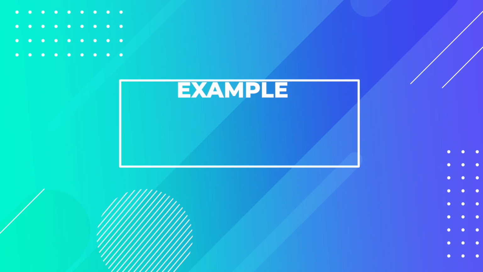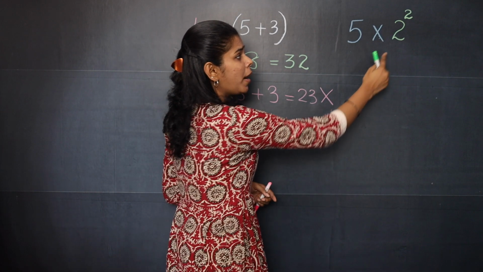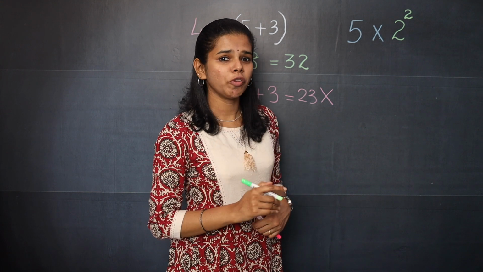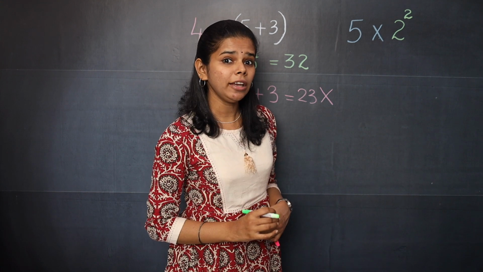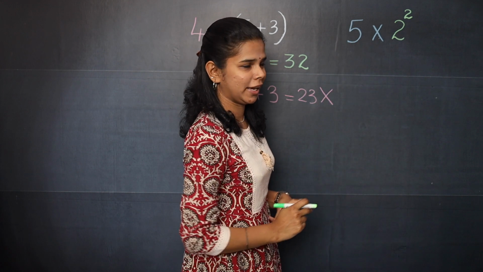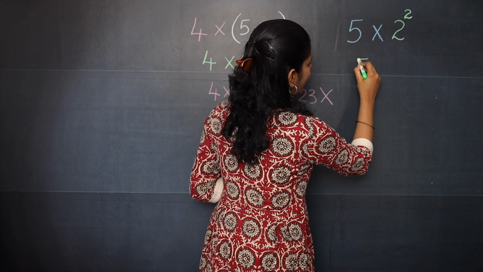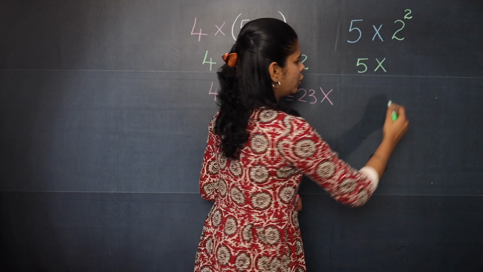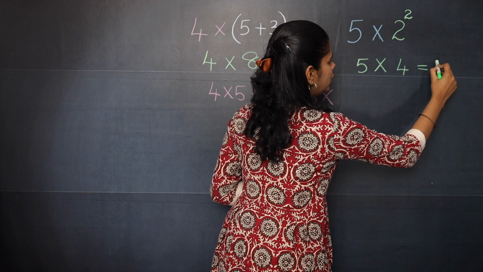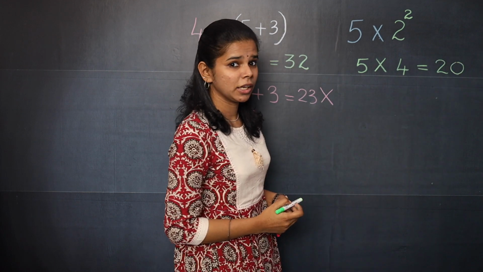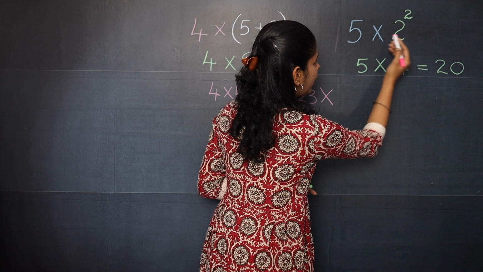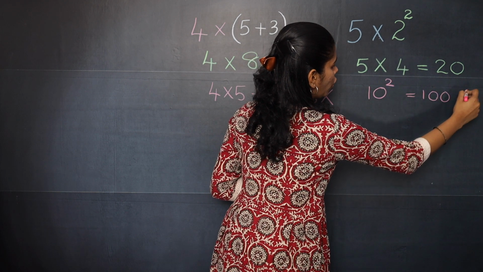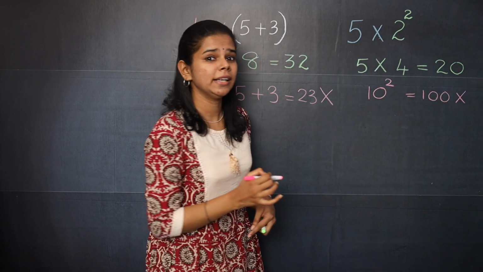Now let's move on to the next example. Here you have a power, that is a number in an exponential form. So as the order of operations states, you should do E first before multiplication. So you will write 5 multiplied by 2 raised to 2, that is 4. Now 5 into 4 is 20. But you are not supposed to do it like 5 into 2, 10 raised to 2, 100. That is wrong. You should always start with E.